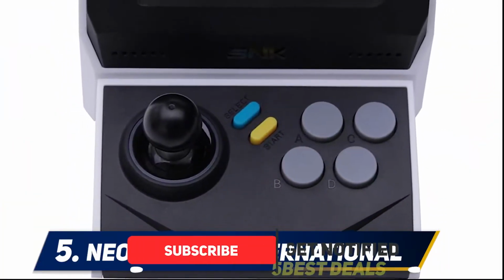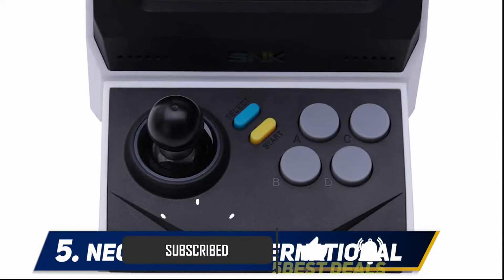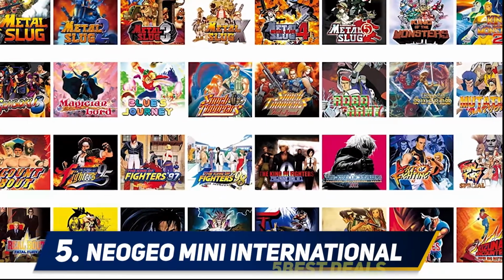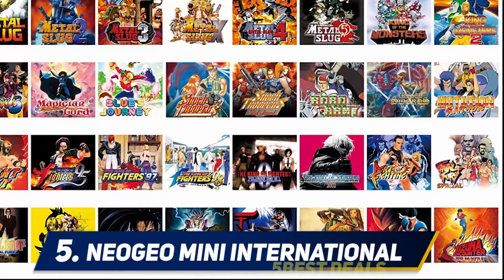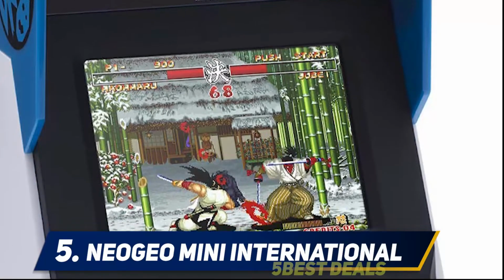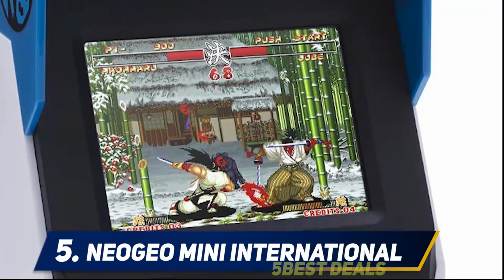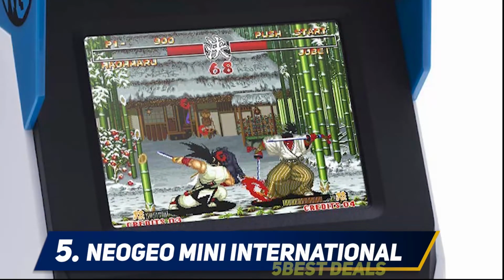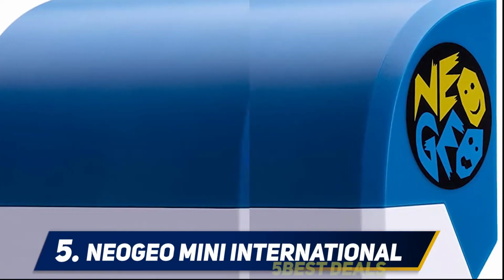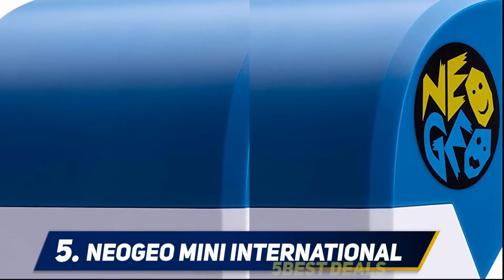SNK sent us 2 NEOGEO Mini Pads to test with the NEOGEO Mini, and after trying both the system's controls and the pads, I can safely say that at least one pad should have been included as a default input method. The pads feature a gentle dog bone shape that feels comfortable to hold, and use a larger and more responsive analog control pad along with slightly bigger and better spaced A, B, C, and D buttons.